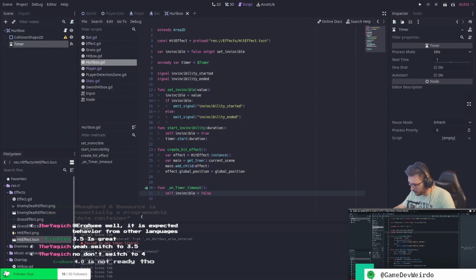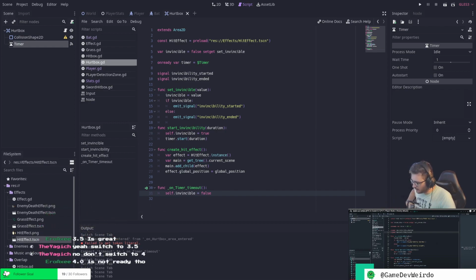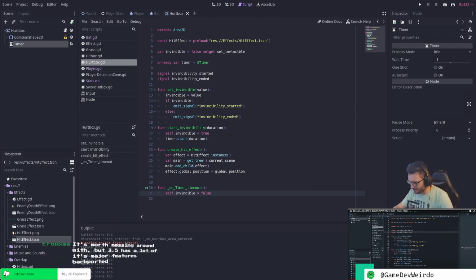I mean, it's in alpha, and I heard they froze the features, so they're not adding anything new. Yeah, I mean, it's alpha. Alpha is never ready. Okay, then I will update to 3.5.